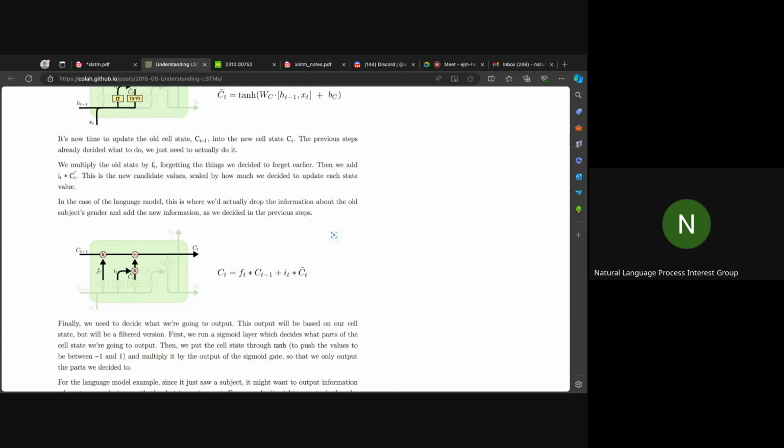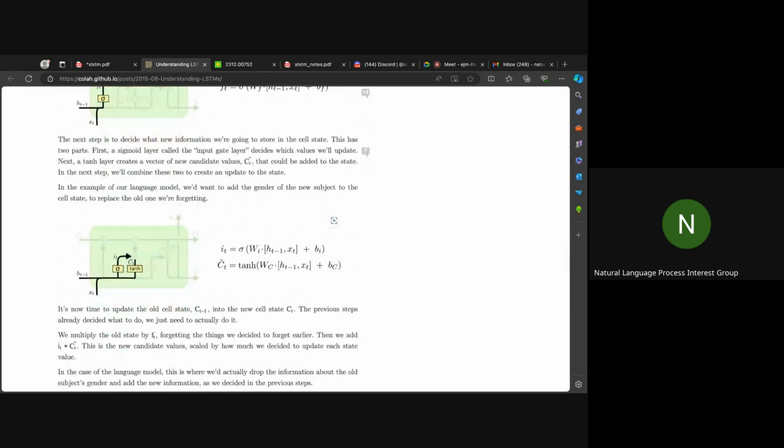So the value of ft, or the forget gate, will be between 0 to 1, and it will be 0 for some particular scalar values and 1 for other scalar values. So that will update the cell state and basically remove any information that the model thinks will not be needed in the further time steps.